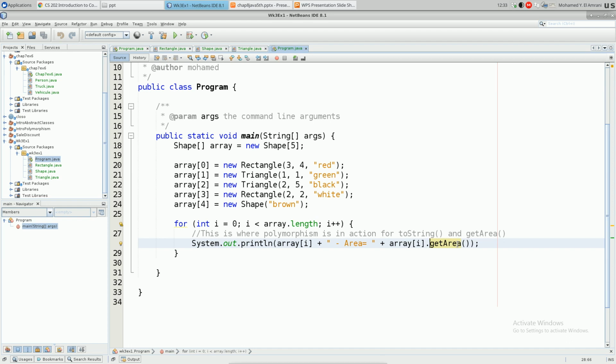At runtime, when the code reaches this line, it has to check what the object related to this element is. It finds, oh, this is a rectangle, so it calls the get area of a rectangle, and then for the next iteration it checks the object for the next element and calls the method from that object. This is the polymorphic behavior.